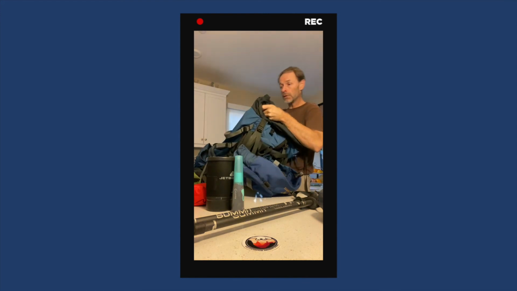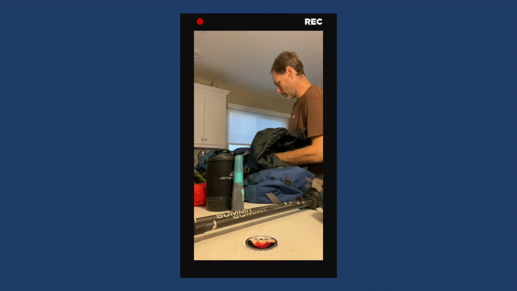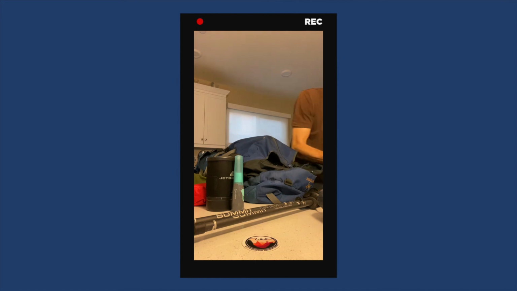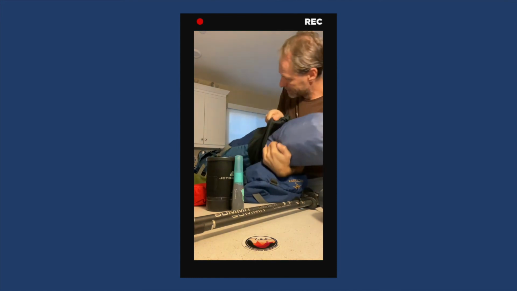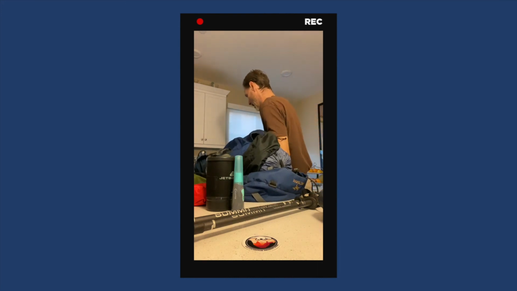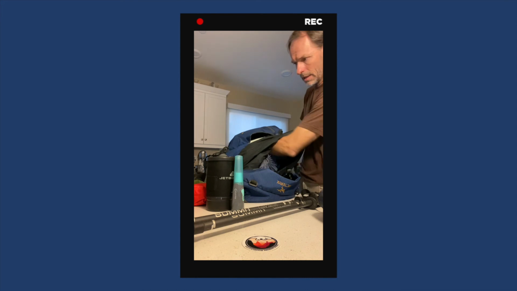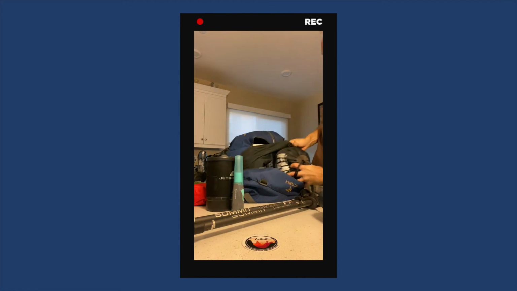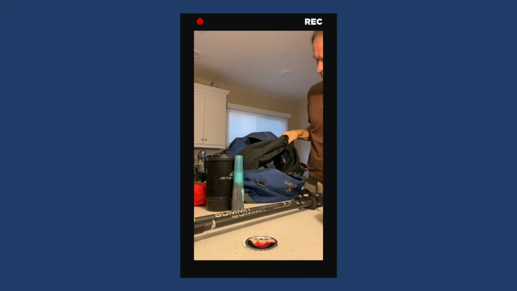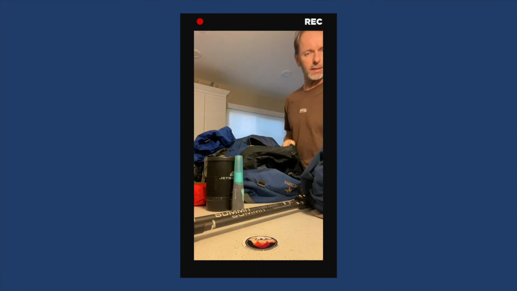Okay, I don't have a water drum or anything like that, so we'll just go with our bear canister and our tent, which again are pretty bulky because these are the ones that I use for our group trips at UCI. Just going to get that shoved in there. I'll even put in my own hammock as well.